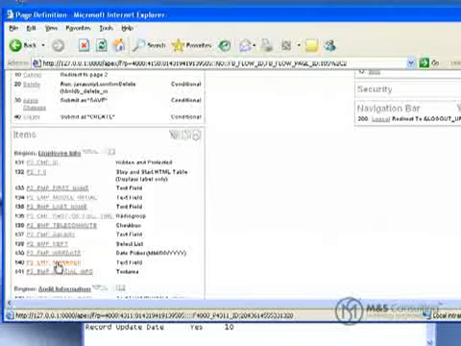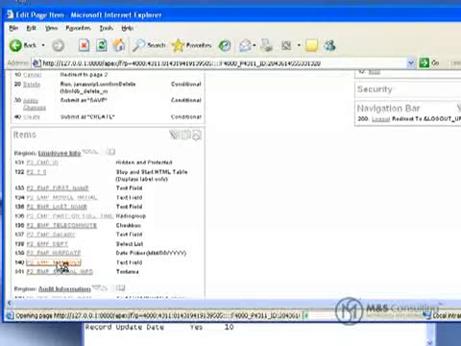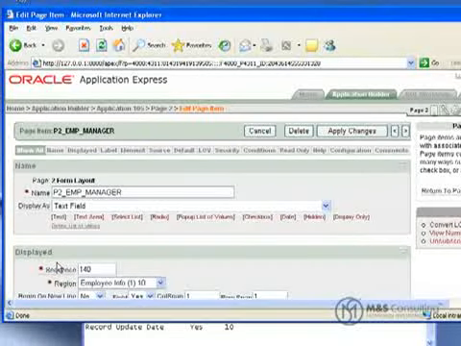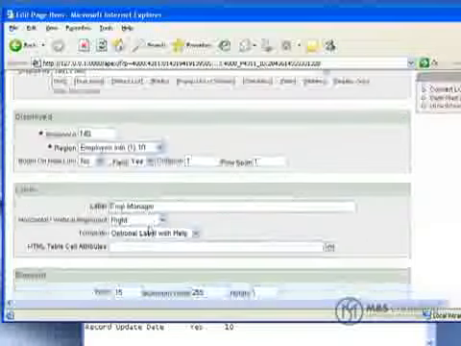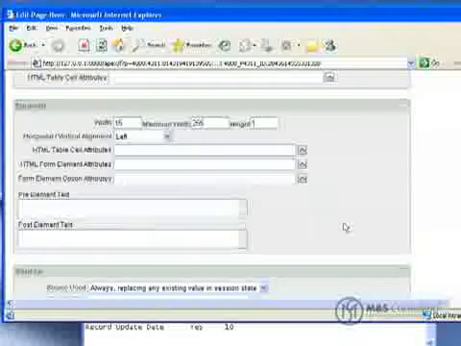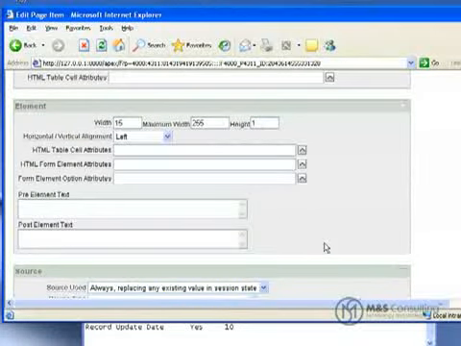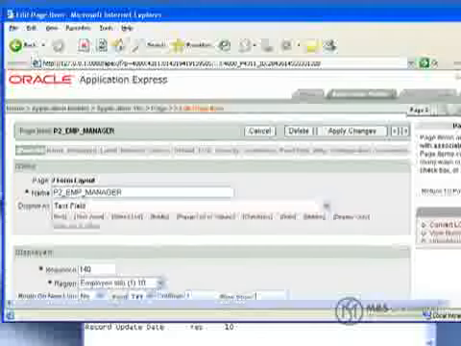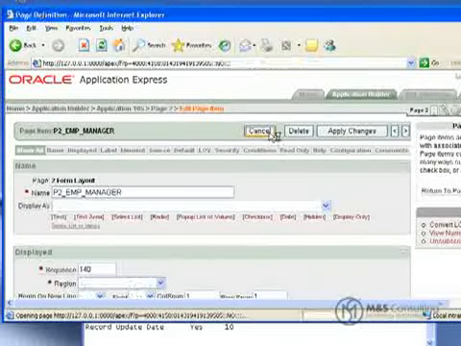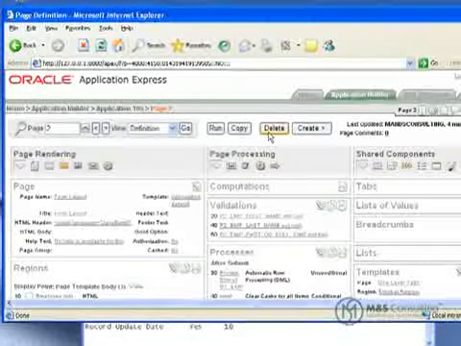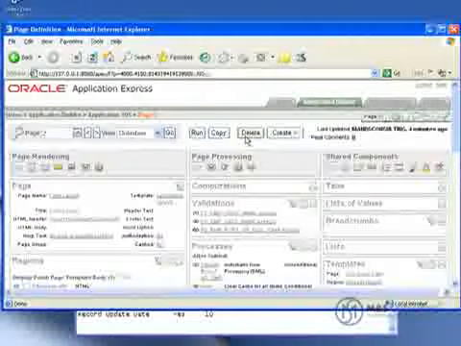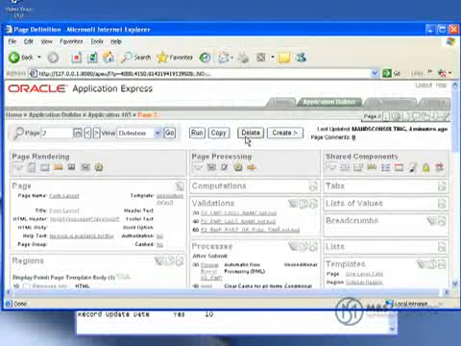And one of the last things that you can do is most of the items, if you check their attributes, you can scroll down and you can see element. Here within the elements there's many things that you can do. You can make the data or the line appear bold, italicized, underlined, and those can go in under form element option attributes as well as the other fields. We're not actually going to make any of those changes, but it is just another option that you have.